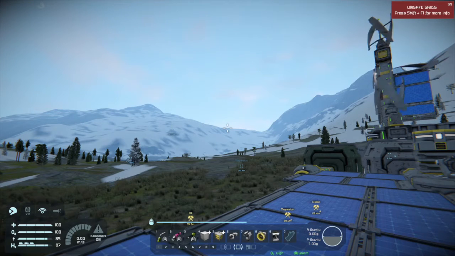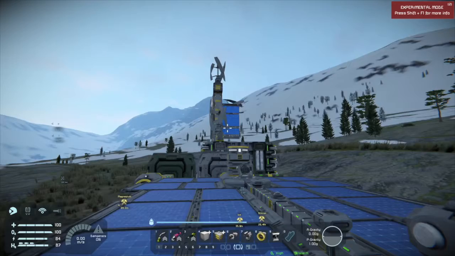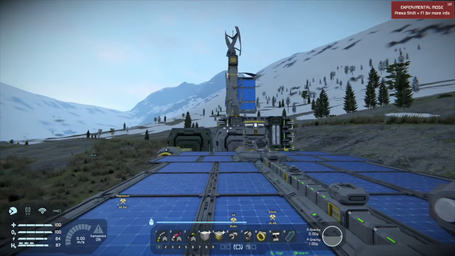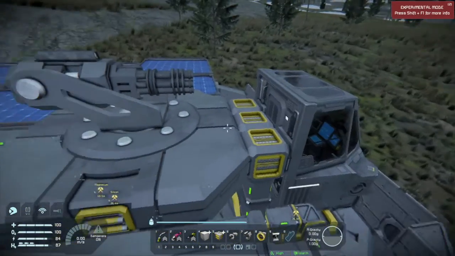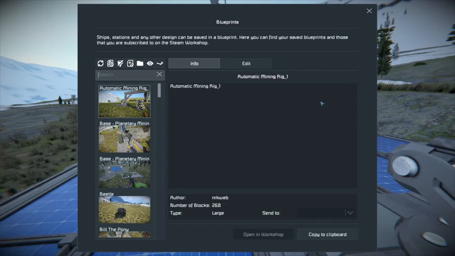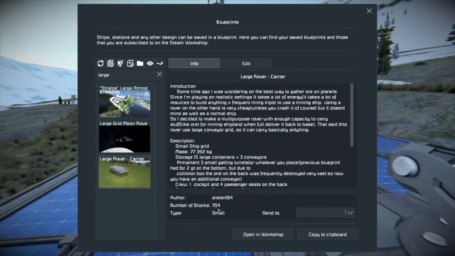I have been licking my wounds over what I did with the other large rover ride I made, and I placed myself as far away as I can, over here at my magnesium mine. And I have been building another rover from a blueprint I found on the workshop. This one, made by Oriton 184.